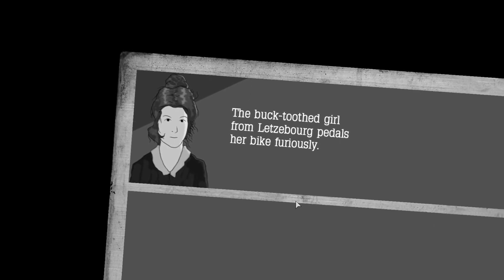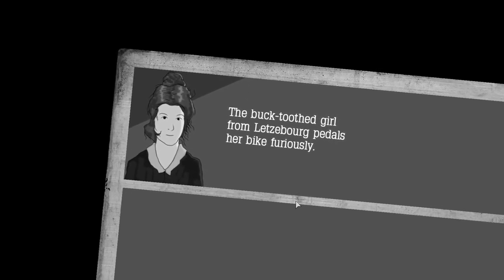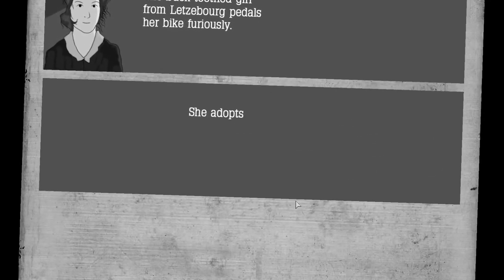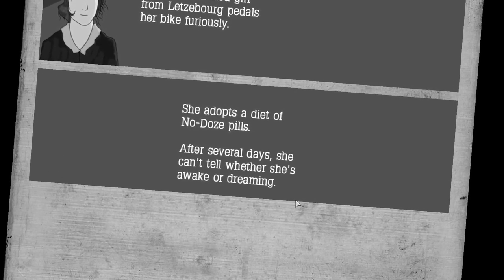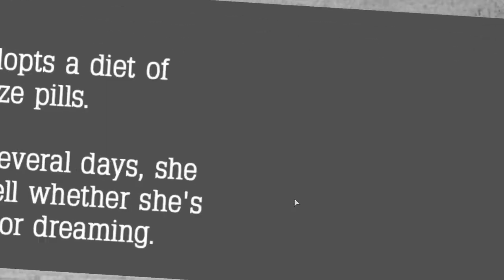The buck-toothed girl from Letzeburg pedals her bike furiously. She adopts a diet of no-dose pills. After several days, she can't tell whether she's awake or dreaming.